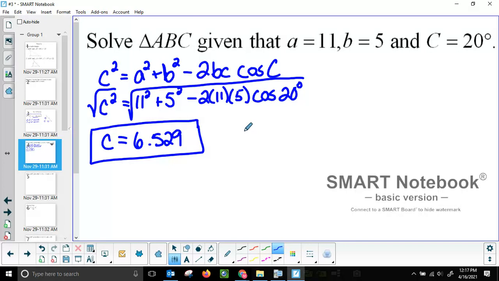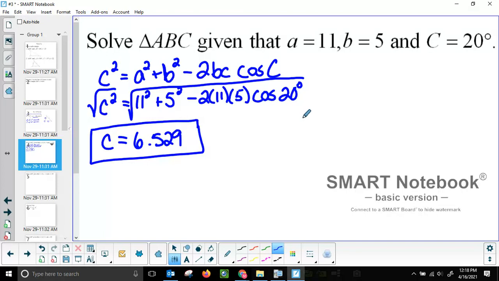Because a triangle can have at most one angle that's greater than 90 degrees, right? Obviously, if all three angles have to add up to 180, then only one of them can be 90 or larger. All right, so if you find your smaller angle of the two, that means it has to be less than 90, which means you're going to be in the first quadrant, which means it's not going to mess you up. So how do we know which angle is going to be the smaller angle?